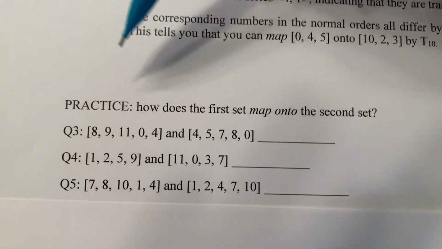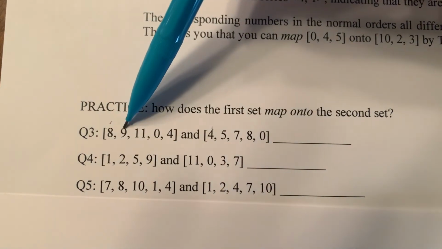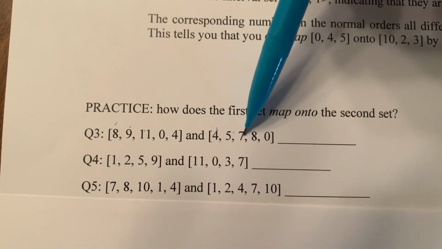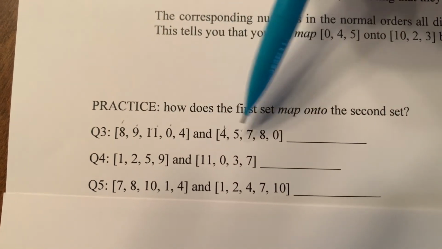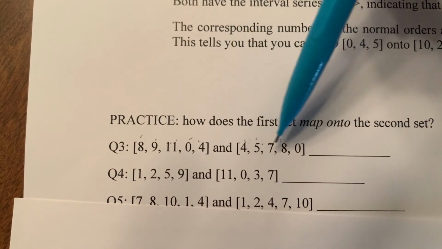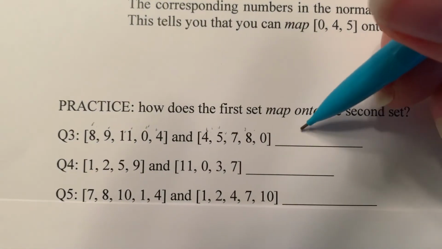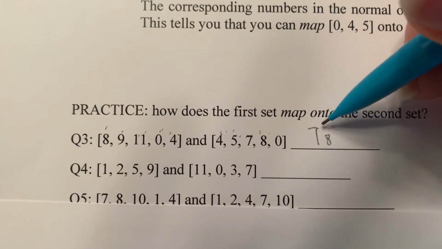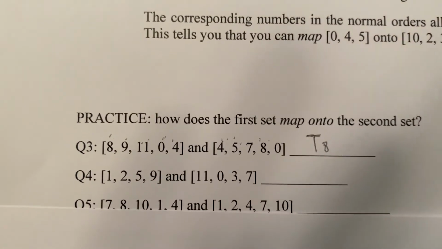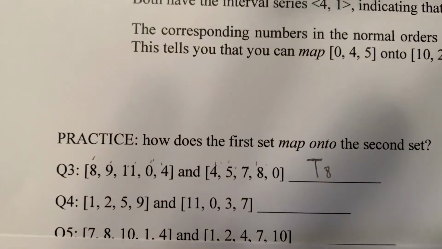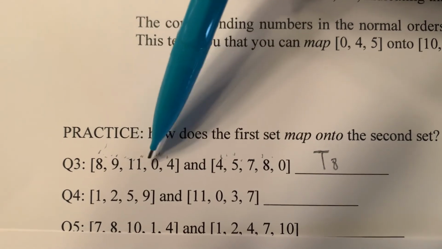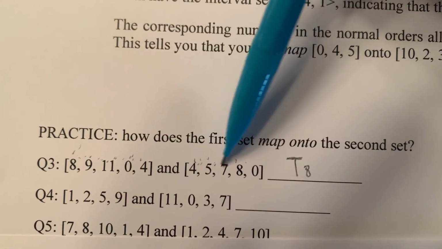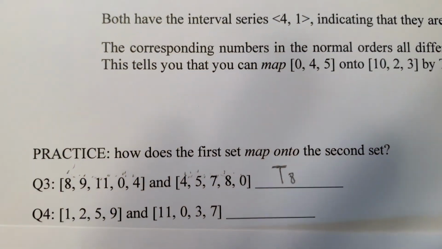Okay, so in terms of answers for this one, if I compare this one and this one, you'll notice that each corresponding integer is, well, I'm seeing 4 less, which means plus 8. So you'll notice that each one is plus 8 mod 12 of the corresponding number. Therefore, this must be T8. And again, before you even started that, if you're trying to determine whether this was going to be a transposition at all, you'd see that this has the same interval series: 1, 2, 1, 4, 1, 2, 1, 4. Again, that's the giveaway for a transposition.